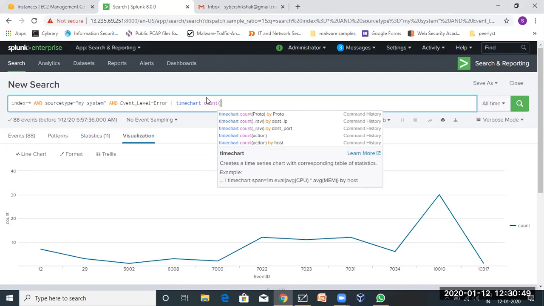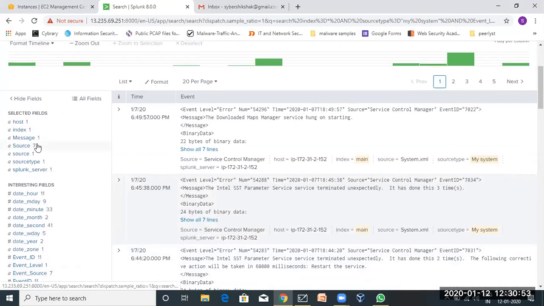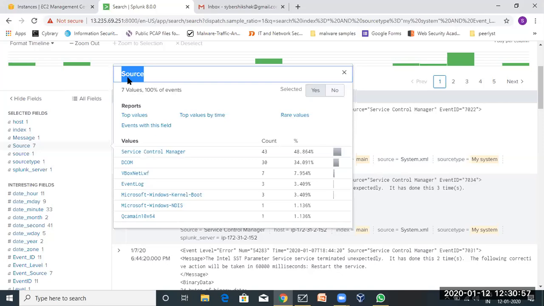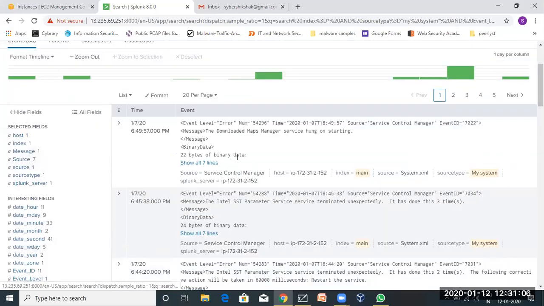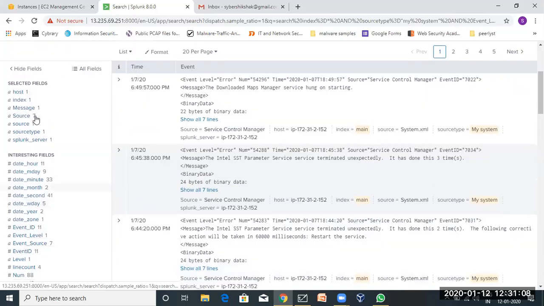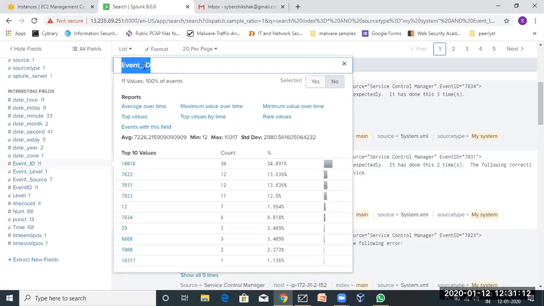Let's say I wanted to have the information through source. I'll put the count by source, count of source by, I think I can use event ID.